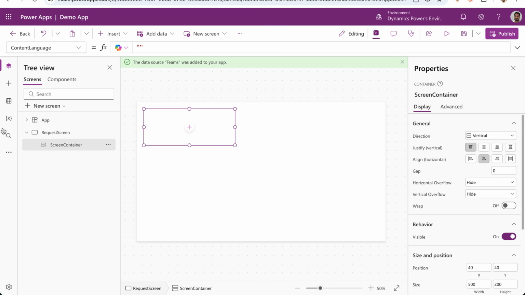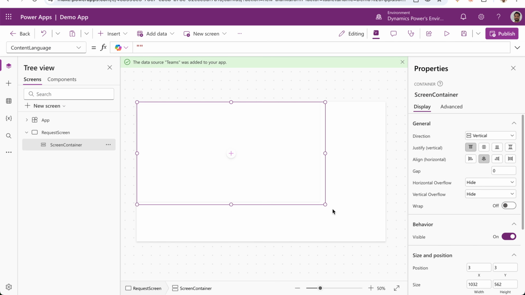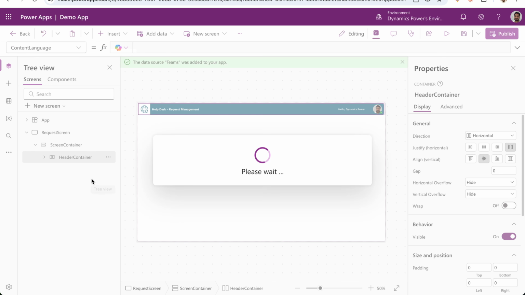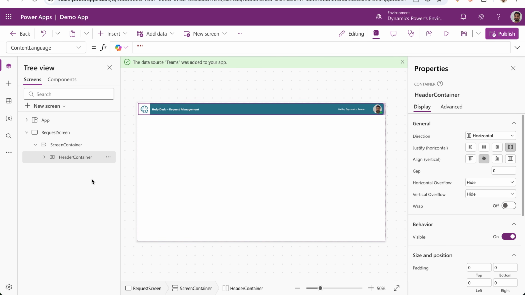So first let me expand this one. Okay, and copy. Inside this one I'm just going to paste it now. So this will be the header container.